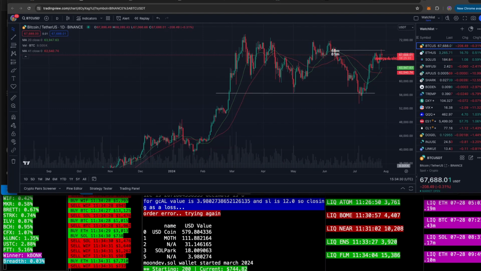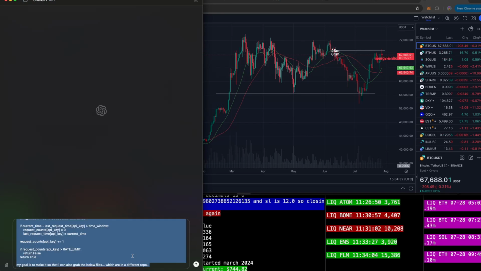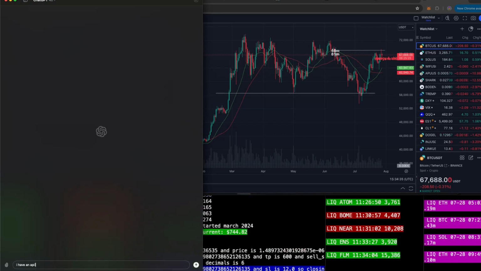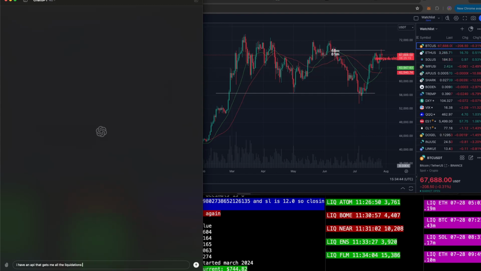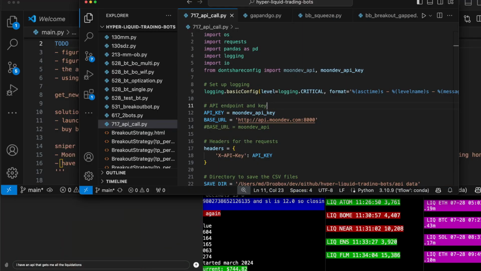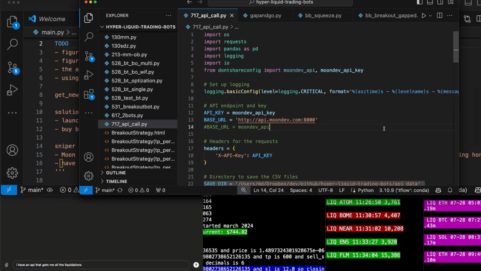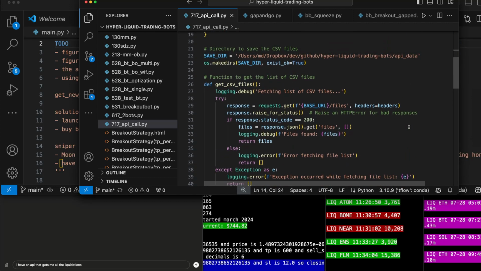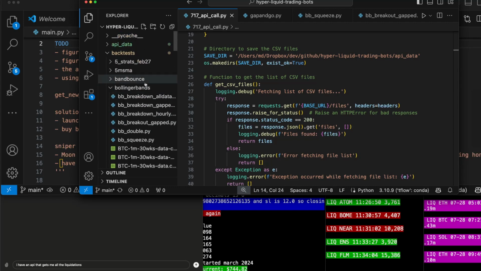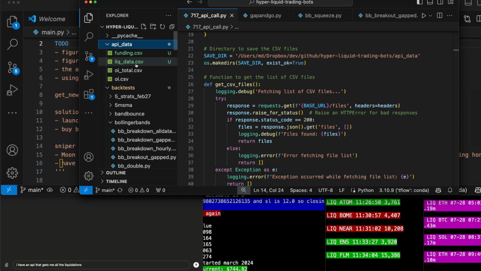First things first, let's just pull up GPT and say, I have an API that gets me all the liquidations, how do we call that API? Well, let's go look at it. I have this right here. Here's the code for it. But this is the file that I actually want. Let's see, API data, so liquidation data.